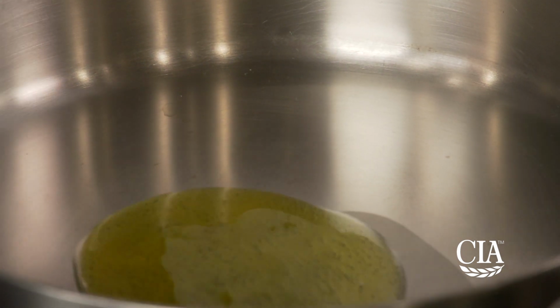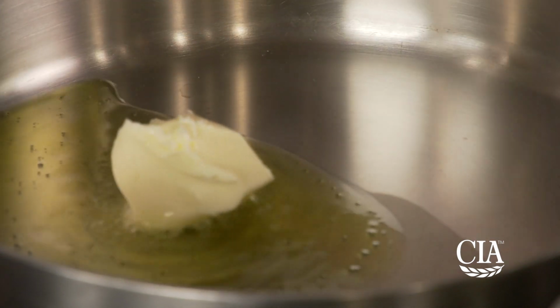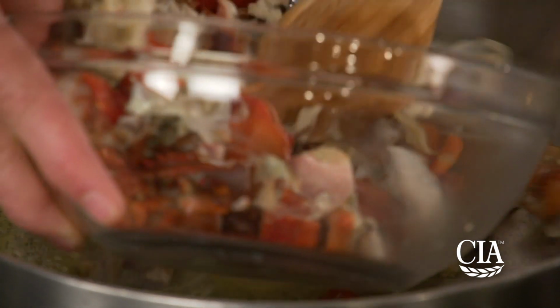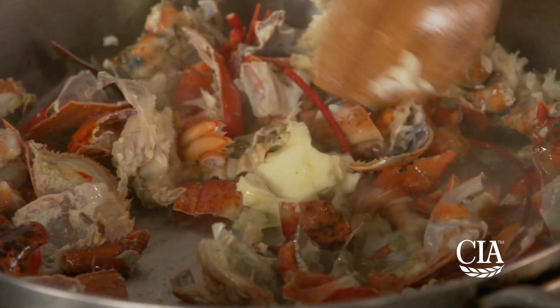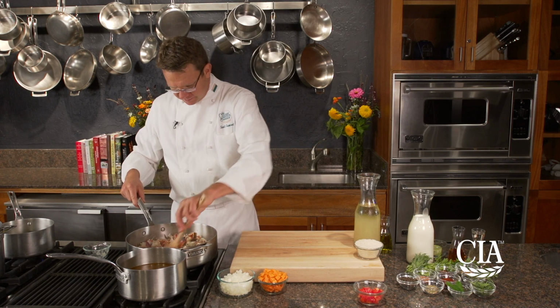All right, so starting the bisque, I will add olive oil, butter, and our lobster shells. All right, I want to cook these until I get some color, then I'll add my mirepoix, very similar to making a stock.